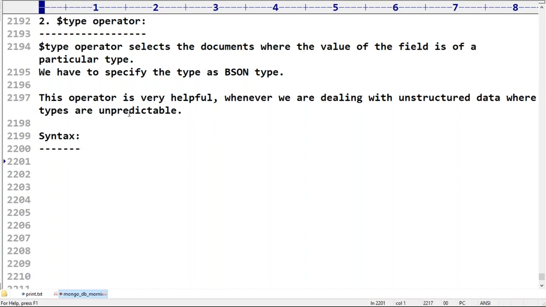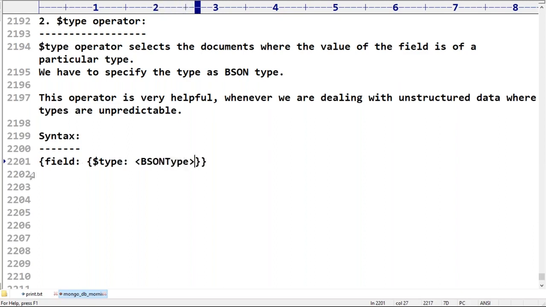It is very, very simple, sir. Here just observe: you are talking about which field, an array field. Which operator are we using? $type. You have to check which type of data to collect. Here you require to specify the BSON type.